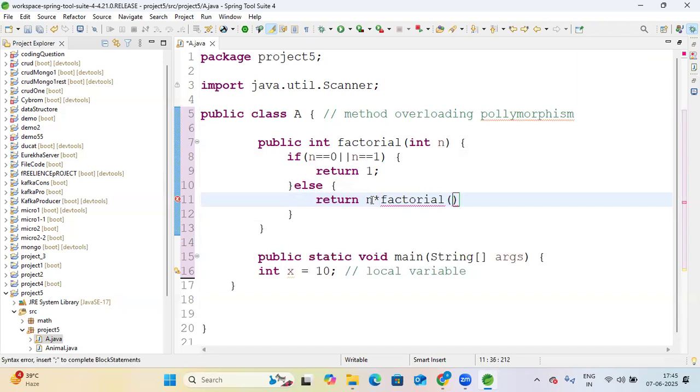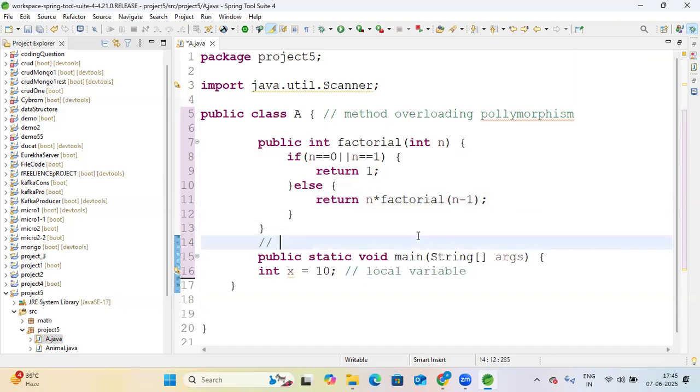How many times will I run it? I will run it up to the nth number, n minus 1. What does n minus 1 basically mean? Like, we have a number 2, so it will start from 0, 1. So if I write n minus 1, that is 2 minus 1, which is equal to 1.